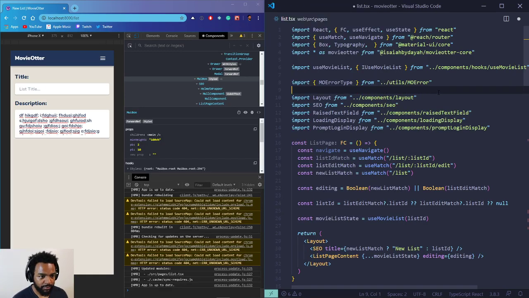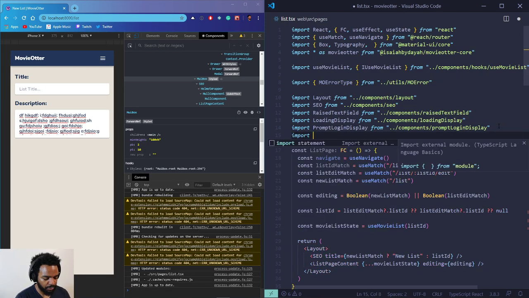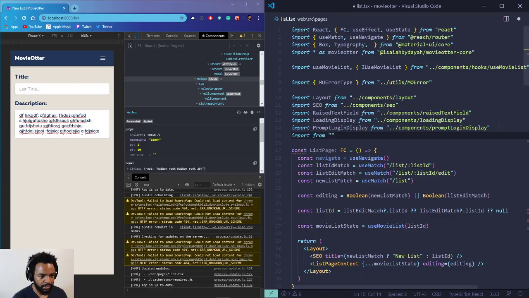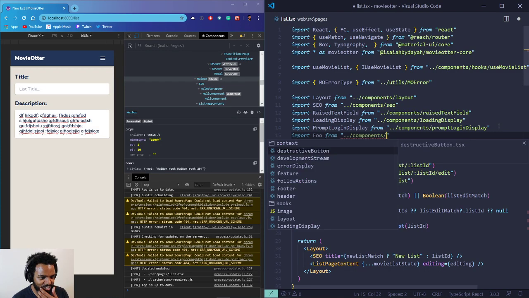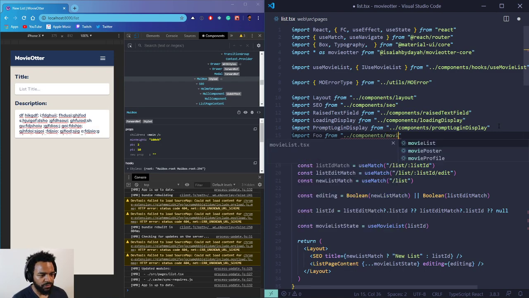So let's see. Here we have hooks. We have utils. And then all of our components. Let's import something from components/all. I guess we gotta type something, foo from components/movie list. Boom.